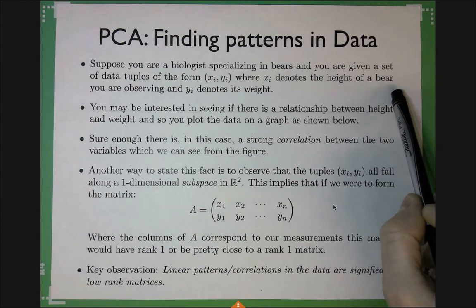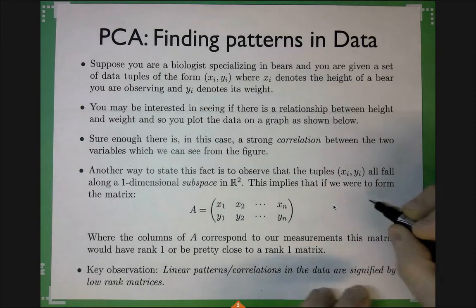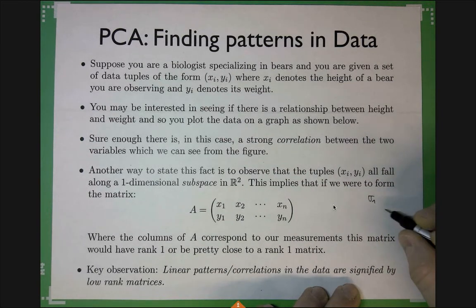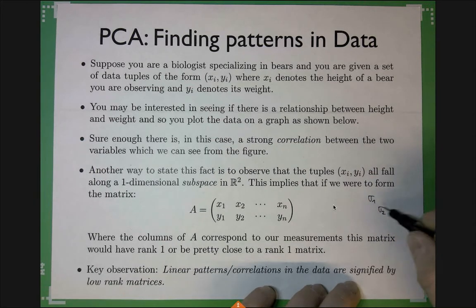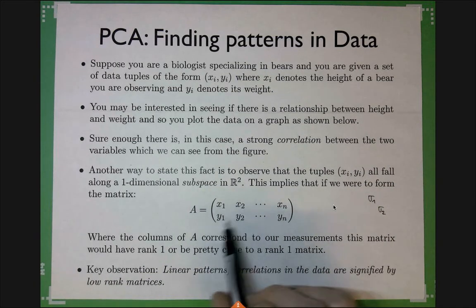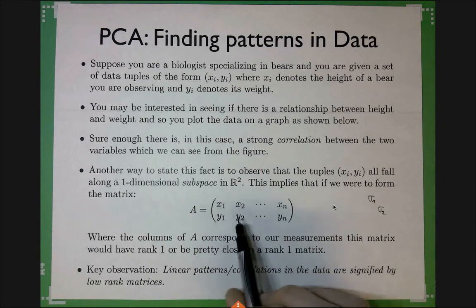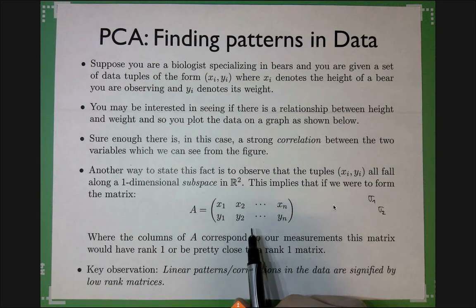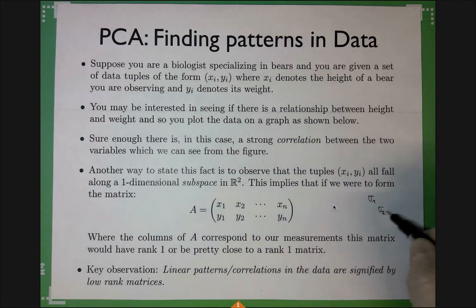And if I do the SVD of the matrix, then for a case like this, where there is a strong linear correlation, I'll get singular values sigma 1 and sigma 2, where sigma 2 should be pretty small, right? Because if there is a strong linear relationship, then y's should be very accurately linearly predicted from x's, which means that this matrix maybe will not be exactly rank 1, but will be close to rank 1.